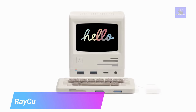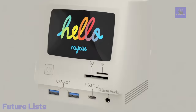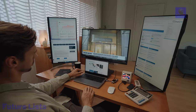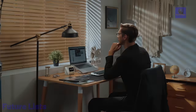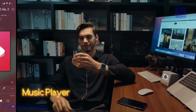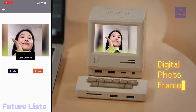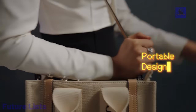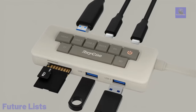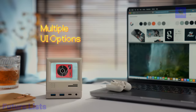The RayQ 128K Retro Dock with Customized Display is a cutting-edge accessory that seamlessly blends retro nostalgia with modern technology. This innovative retro dock allows you to connect your modern devices to vintage CRT displays, providing a unique and authentic retro computing experience. With support for customized displays, you can tailor the visual experience to your liking, making it ideal for retro gaming and computing enthusiasts. The RayQ 128K gives you a bridge between the past and the present, allowing you to relive the golden age of computing.